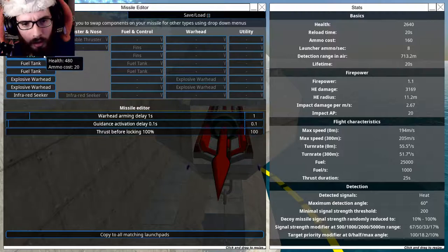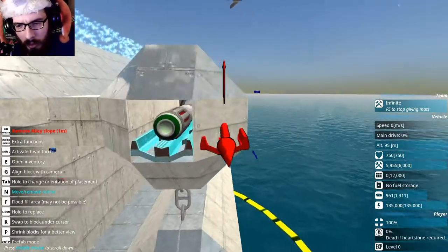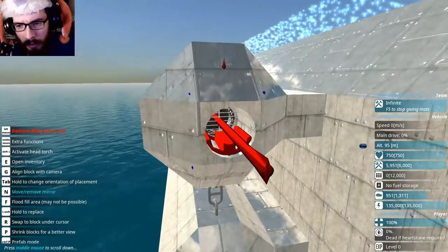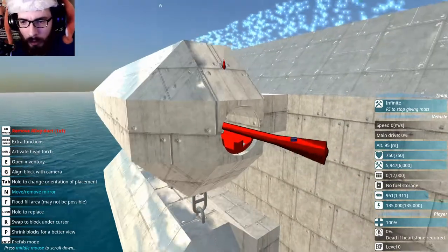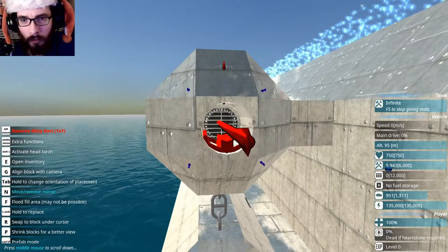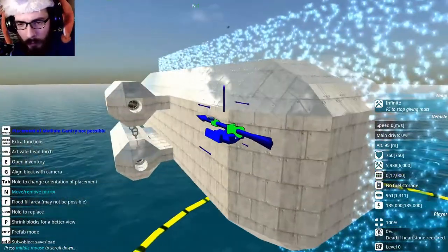These are... 2, 4, 6, 8... Okay, so these are 10 section. Should I make these bigger? Because I do want to leave this duct here, or at least behind the thruster, because not only does it look cool, but it also provides a bit of armor without interfering with the thruster's power.